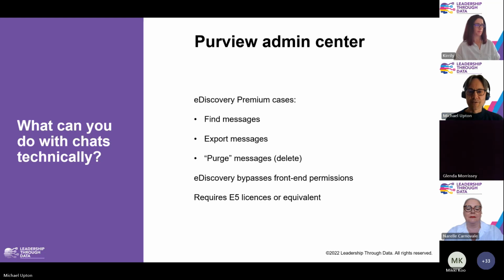So just to summarize, basically you can apply a big rule over everything that says, look, we either want to make sure that we retain this stuff for a particular period of time, or we want to make sure that we delete this stuff automatically after a certain period of time. And you can do a combo deal with both of those. And while you've got those messages, you can use eDiscovery Premium to go and find them. So I think that's about it from a technical perspective, like what I wanted to summarize there.